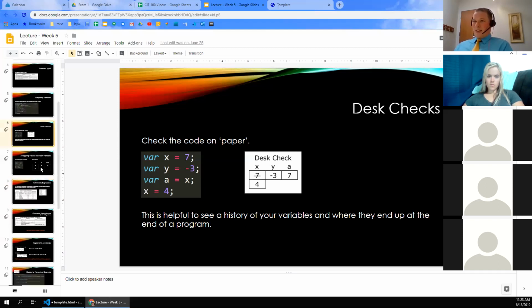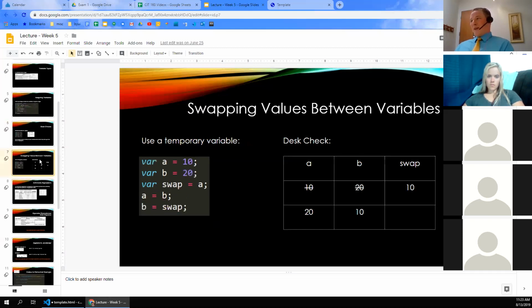All right. So swapping values between variables. This might seem like a simple thing, like, oh yeah, you give me A, I'll give you B. Let's swap. In JavaScript, because of the way things are stored in memory, and in every programming language I'm aware of, I guess there are programming languages that can shorten this process up, but in the background, they're doing the exact same thing. So var A equals 10, var B equals 20.